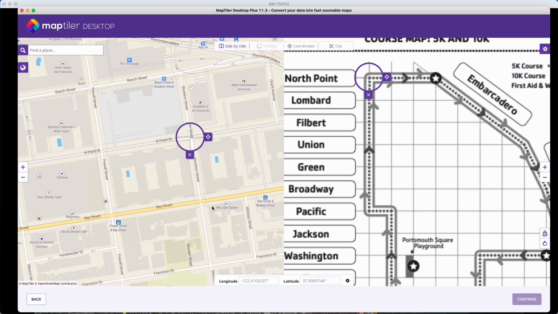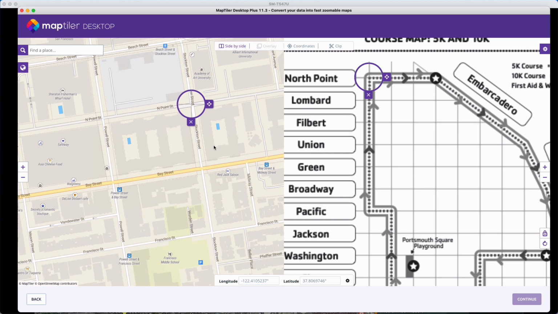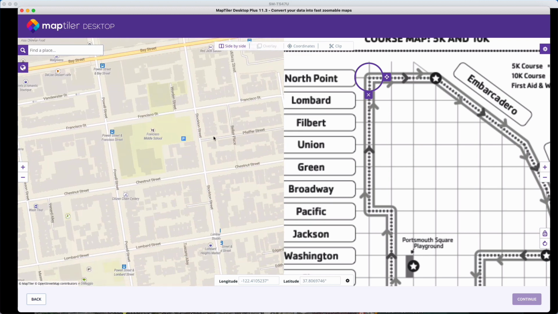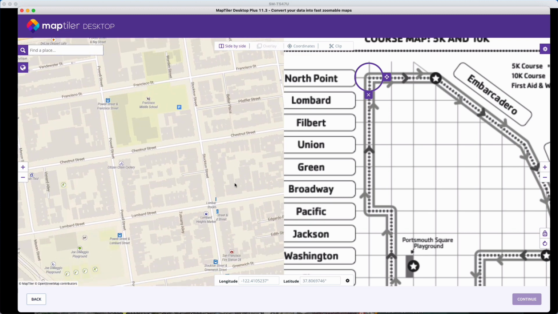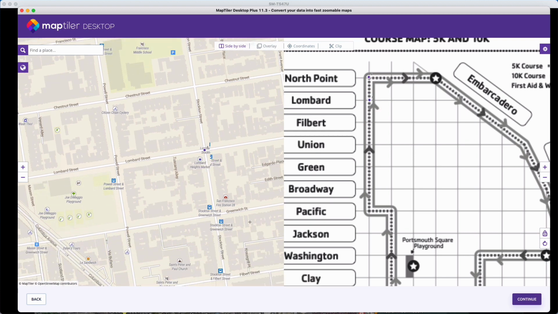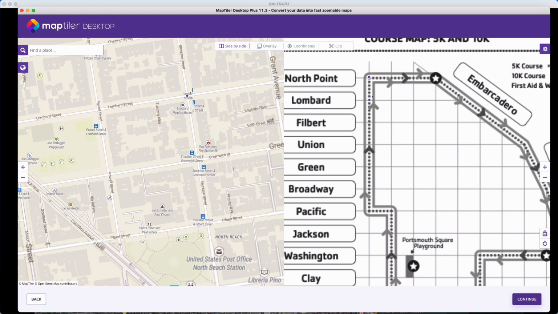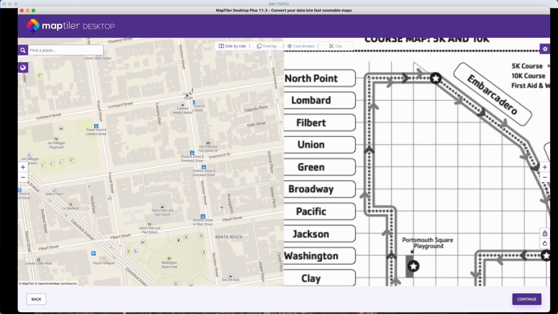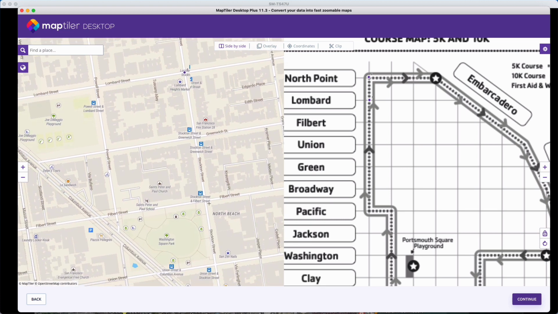So we'll drop down to the next street that's referenced, Lombard. Lombard's down here, so I guess they skip a couple streets. So let's go down to Lombard, drop a pin there, and then drop another pin here. And now watch what happens when we drop our third pin. We're going to go to Filbert. Filbert's right here, Filbert and Stockton.